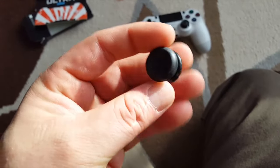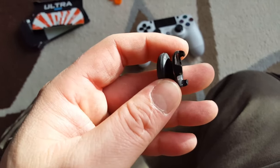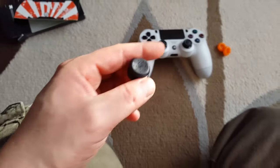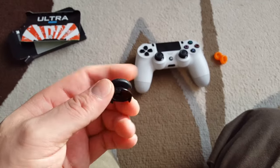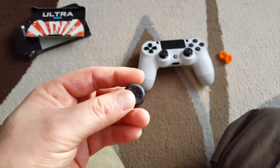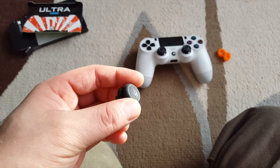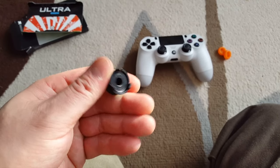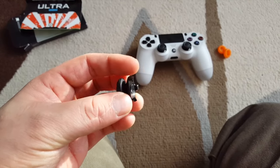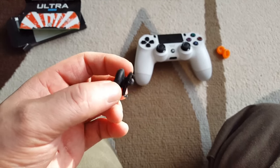Let me put the grips on and see what they look like, if they actually fit. 'Cause I don't know if the grips will fit on these or not, so let me put them on and show you what they look like with them on. So if you purchase these KontrolFreeks, you cannot put the grips on. They are too big. So that kind of sucks. But let's try them without the grips and see how they work, what kind of comfort they give you. I purchased a package of 20 of these for like $1.50 of the black ones, and I ain't gonna be able to use them with the KontrolFreeks, so that sucks.